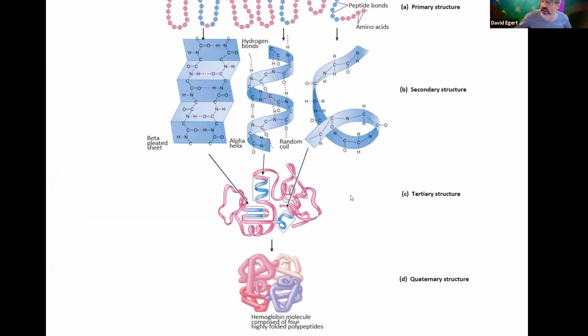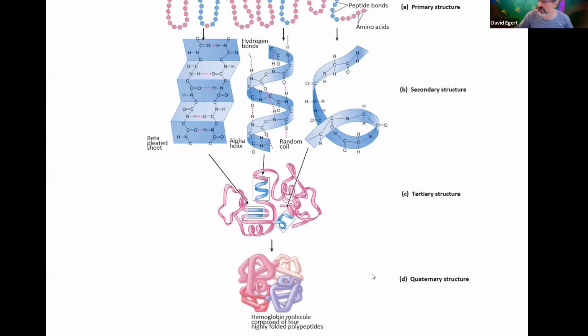But this is showing how you start getting the secondary structure, either these alpha helices where every third amino acid hydrogen bonds to the one below it, or the beta pleated sheets where you have one side getting attracted to another long chain across this way with hydrogen bonds. And then tertiary structure is where you have all of that happening and you make a big complicated structure that is the functional protein that has a very specific shape and very specific chemical properties depending on which kind of amino acids are showing here. Some amino acids are going to be hydrophobic or hydrophilic or want to make hydrogen bonds or make ionic bonds. So this thing has a very specific shape, and it also has very specific chemical properties, like what kind of bonds the different amino acids that make this thing up want to make at the different sections of it.